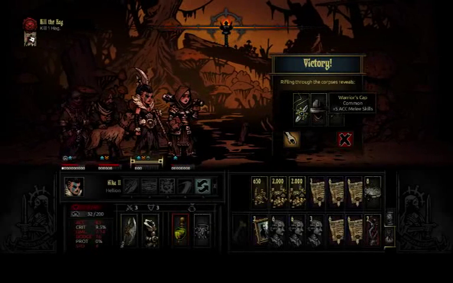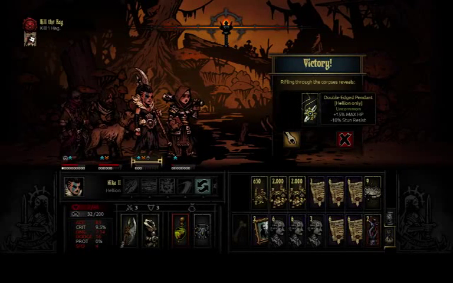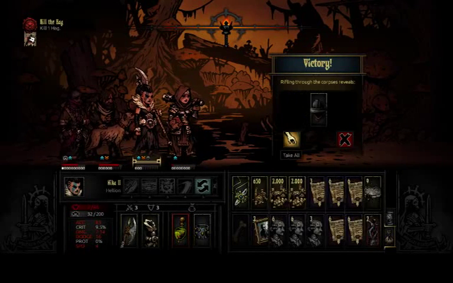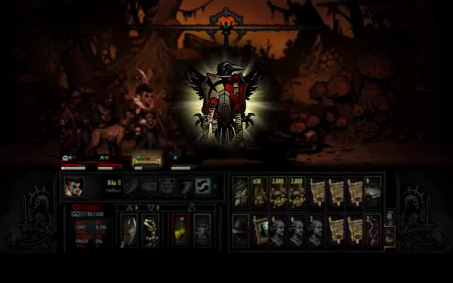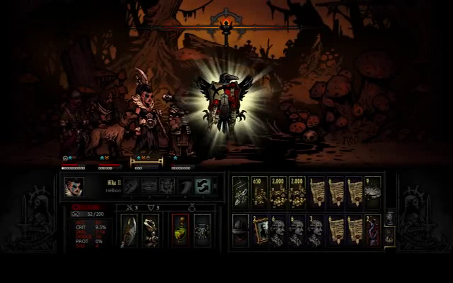So, sorry about your bacon in there. I'm sure you didn't appreciate that part. Well, we did get some neat items. A double-edged pendant, that's kind of valuable. We can toss the Scooby Snack and take a warrior's cap. Good job, team. Well done. Got revenge on the hag.